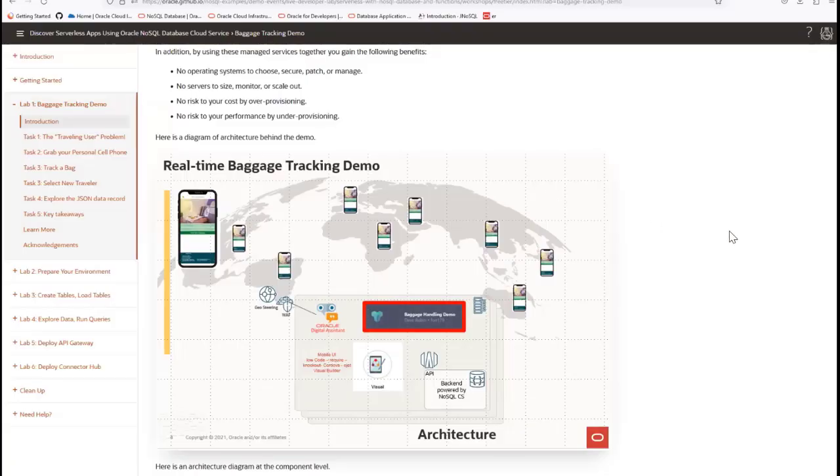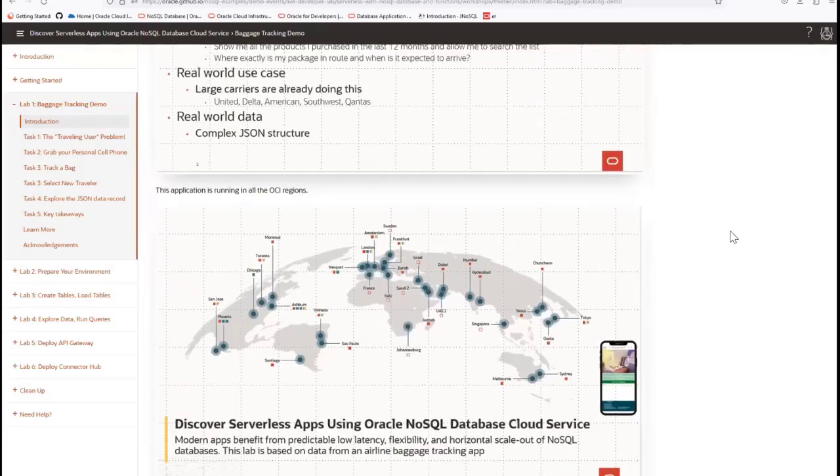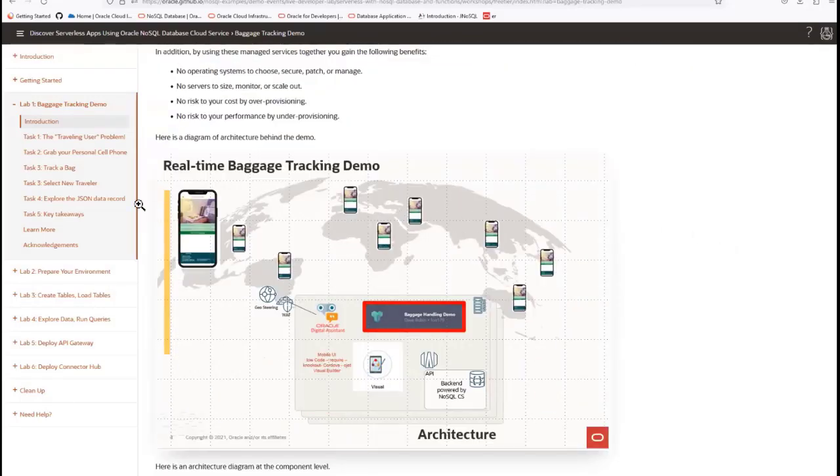So here we have an application. Okay, so that is a mobile application. As you can see here, I have a mobile application. I have a digital assistant, so it is a chatbot. And those tools are communicating with an API. And behind the scenes, the API is storing the data in Oracle NoSQL.